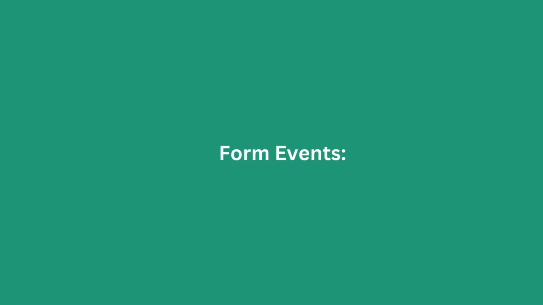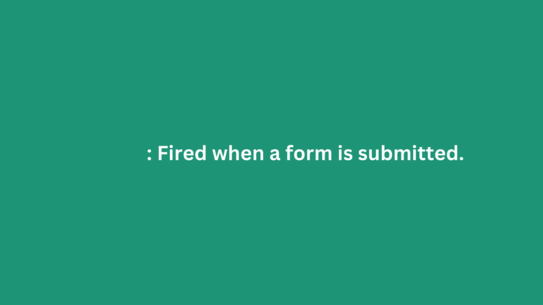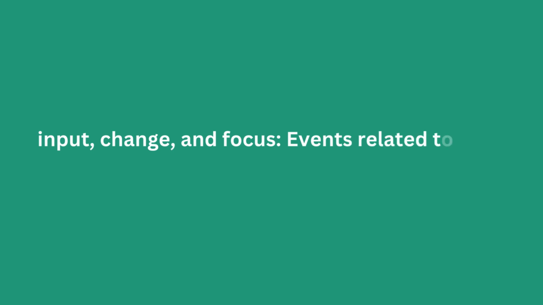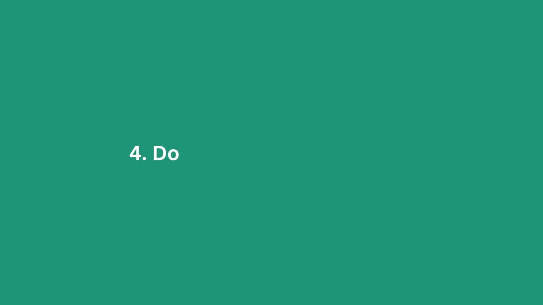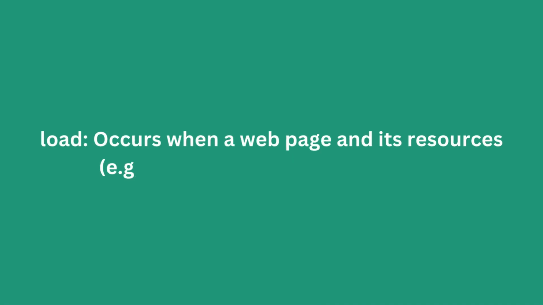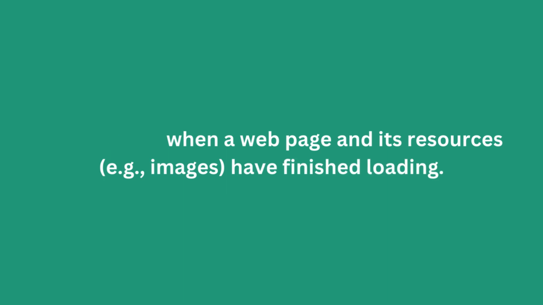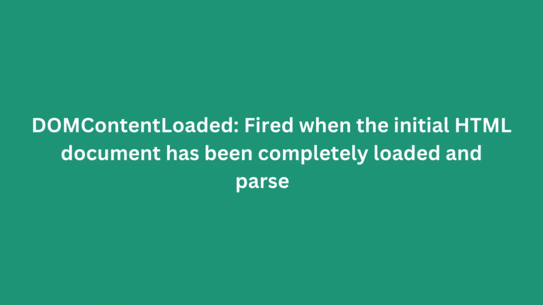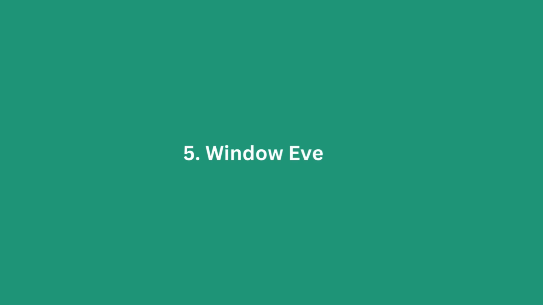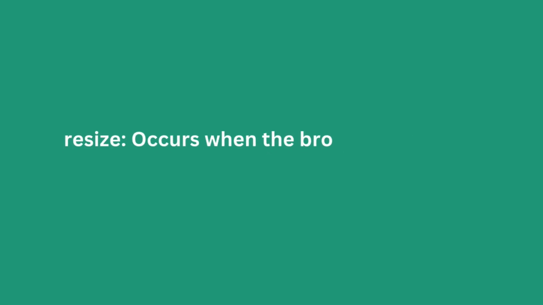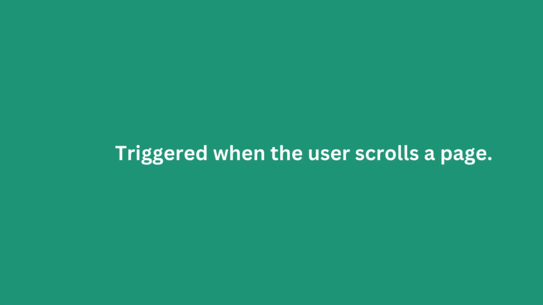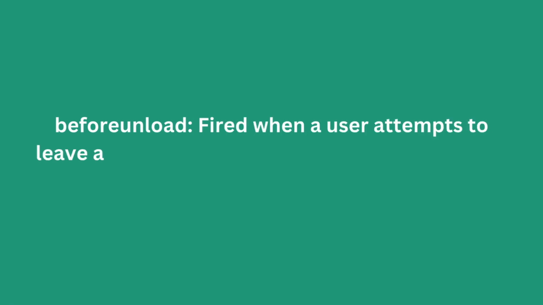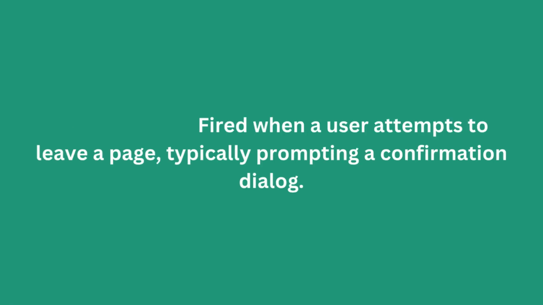3. Form events. Submit, fired when a form is submitted. Input, change, and focus, events related to form input elements. 4. Document loading events. Load occurs when a web page and its resources, e.g., images, have finished loading. DOMContentLoaded, fired when the initial HTML document has been completely loaded and parsed. 5. Window events. Resize occurs when the browser window is resized. Scroll, triggered when the user scrolls a page. Beforeunload, fired when a user attempts to leave a page, typically prompting a confirmation dialog.